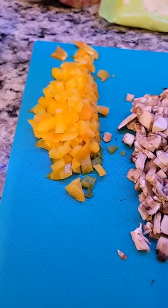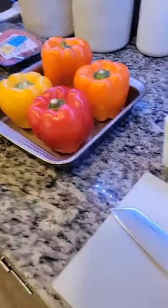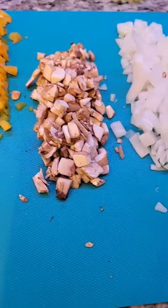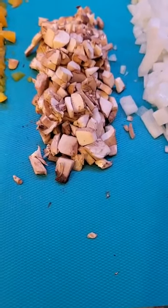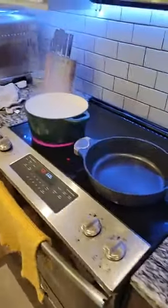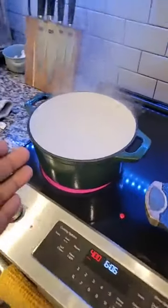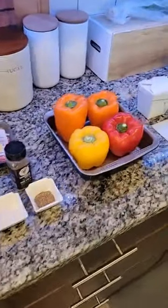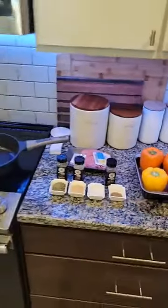I started cutting up peppers, and I was like, oh, I got whole peppers here. But I'm gonna have a little peppers in this mixture. We got a little mushrooms, Nita's favorite. Some sweet onion and some garlic, okay? I chopped them up small. So right now we have our water boiling. We're gonna blanch our peppers so that they are a little less than raw, okay? So let's get started, guys.